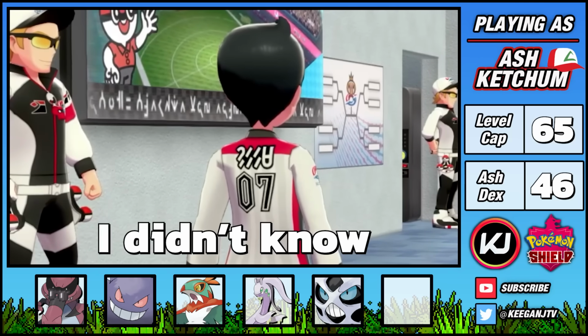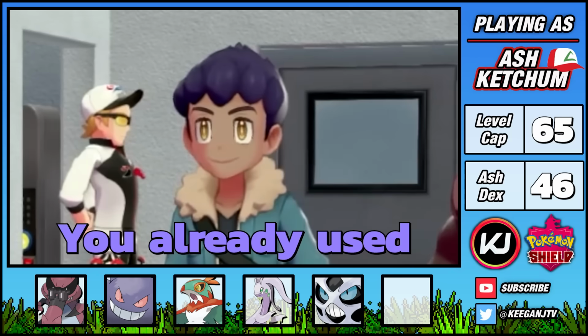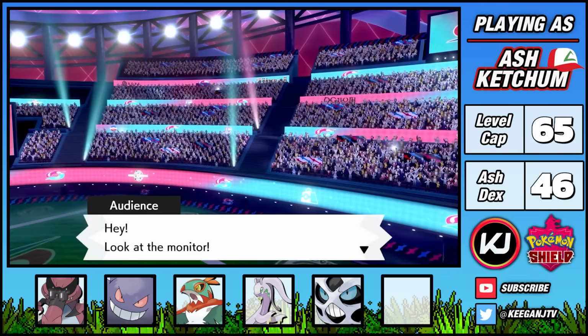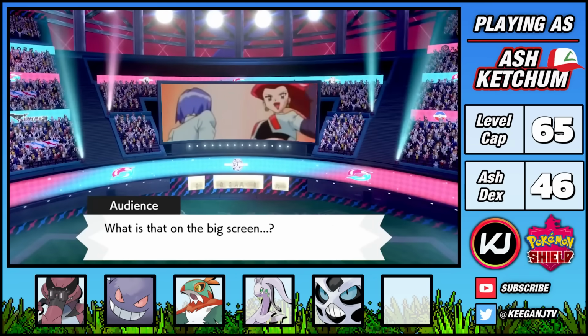Oh, hey Hop, I didn't know they let losers back here. You already used that joke, Ash. Finally, we can take on Leon and... Prepare for trouble. Make it double.